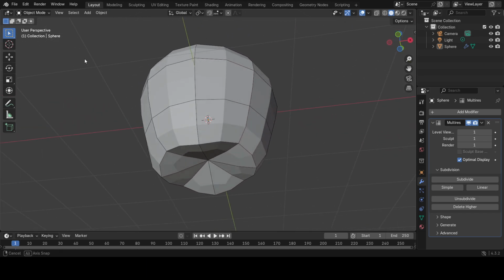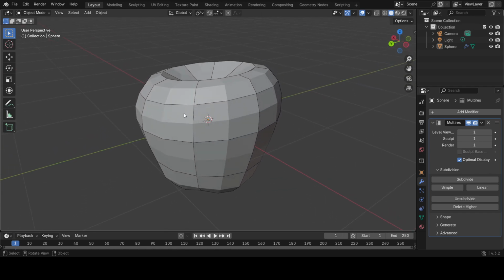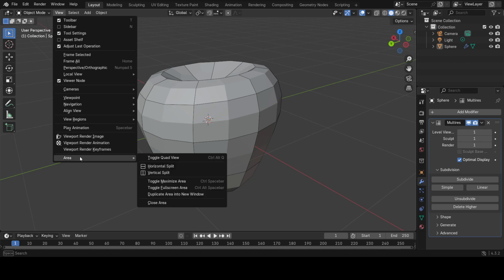So, a little bit more information as far as what we can look at. One last thing that we can also consider. If we go to View, we go down to Area.